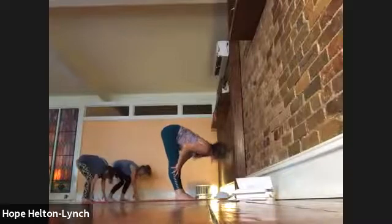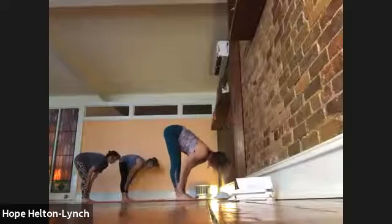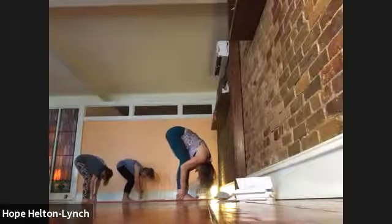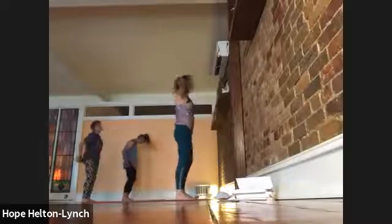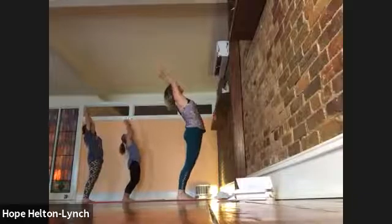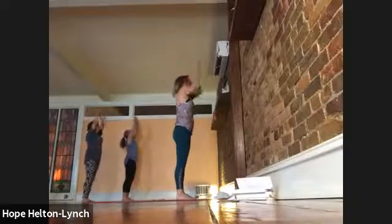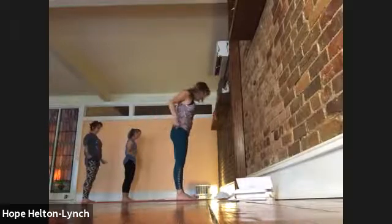On an inhale, let's all find Ardha Uttanasana. On an exhale, fold. On an inhale, come all the way up. Once you're at the top, stretch it out, drop your tailbone, only if it feels good, add a little back. Come up straight, hands down, find your mountain.